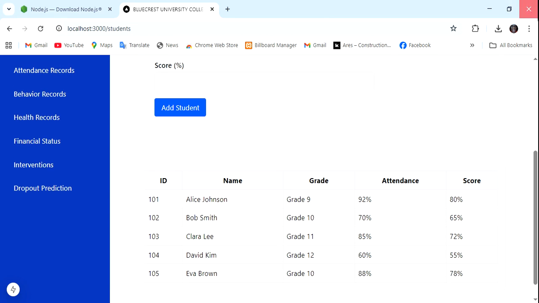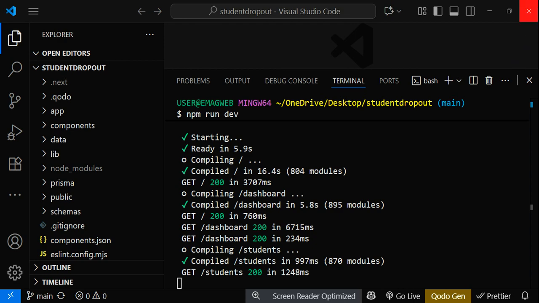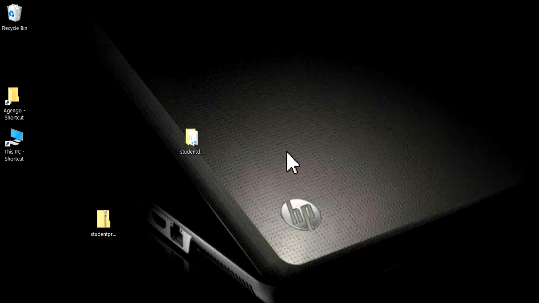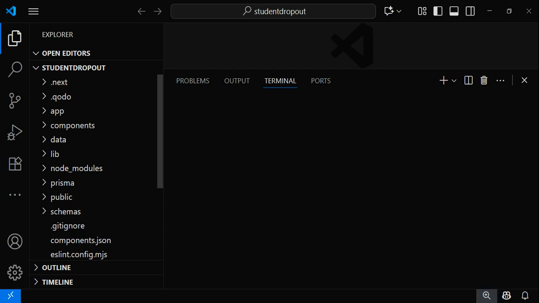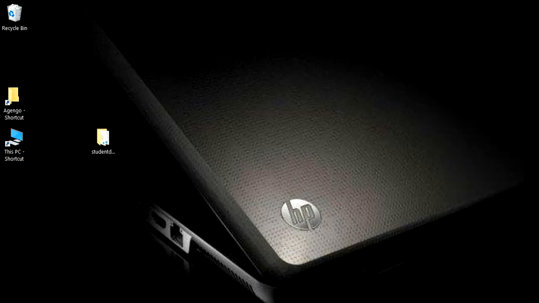When you are done, you just close it. The next time you want to run your app, okay, this one is not needed anymore because we are done with it. So you can delete it. But this is your app. So anytime you want to run it, just open your VS Code, I mean your text editor.